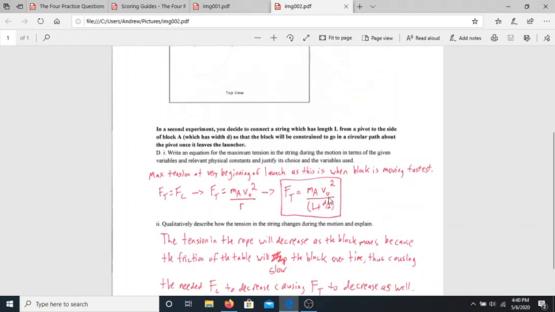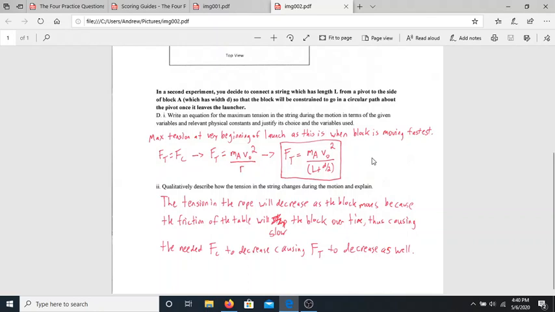Now this is the key, because this is still the same setup as before, so there's still friction involved. So as that block slides around in the circle, it actually starts to slow down because there's friction. Because of that, it means that the force of tension actually starts to decrease as the block is moving around the circle, which means the centripetal force is also going to decrease, right? Or what you can really say is vice versa. You can say that the centripetal force is going down because it's going slower, which means the force of tension needed also decreases. That means that the maximum tension, the most tension we need to keep going in the circle, is at the very beginning of the launch, because that's when it's moving the fastest.